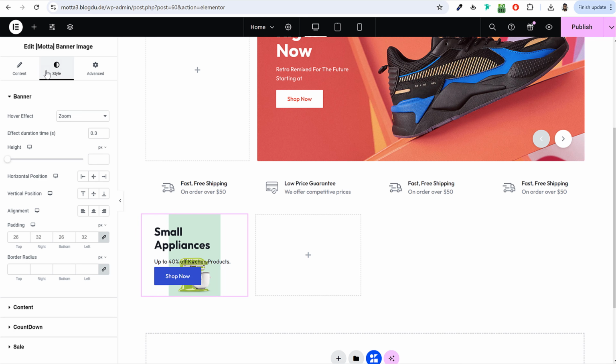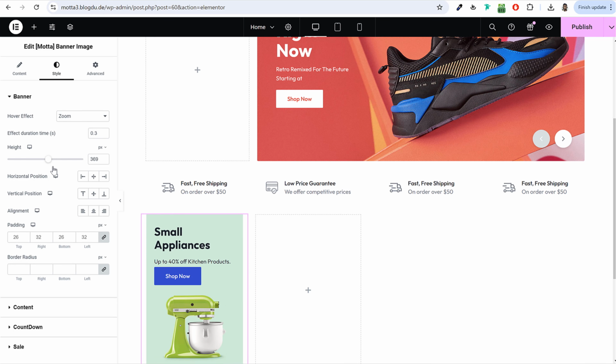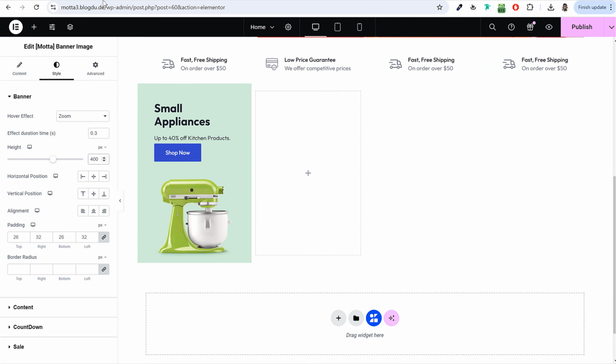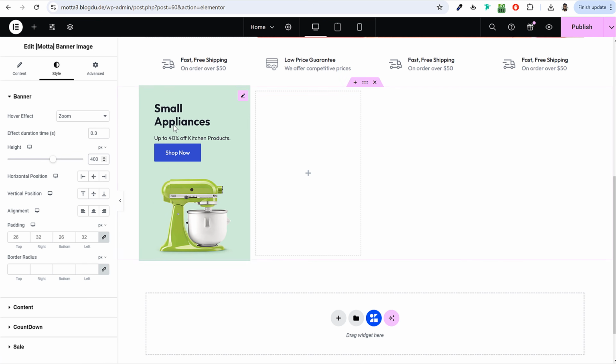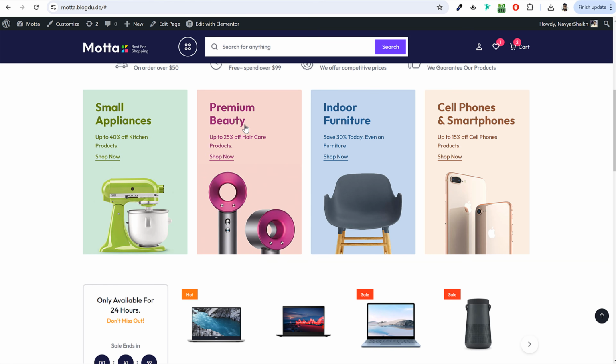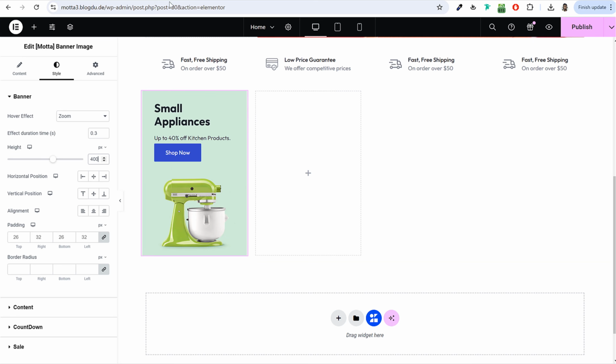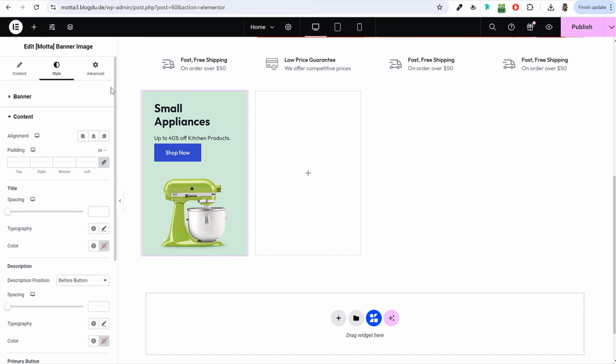Now go to style and let's do some styling. So first of all, height, what height you want, you can increase or decrease the number. Maybe we want 400 height. Okay. 400 height. This is how it is looking. All right. Now we also have to obviously change the color to match this image, and that looks, as you can see, much better. So to do these changes, we'll go to content, and here we can do these changes.